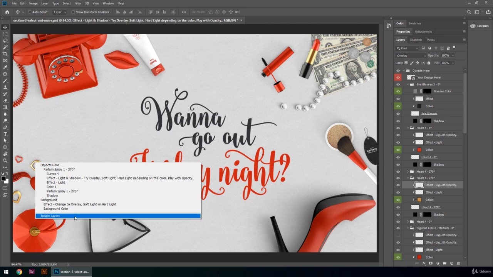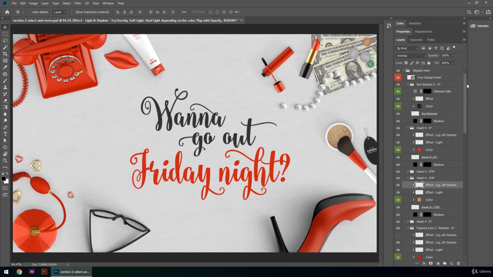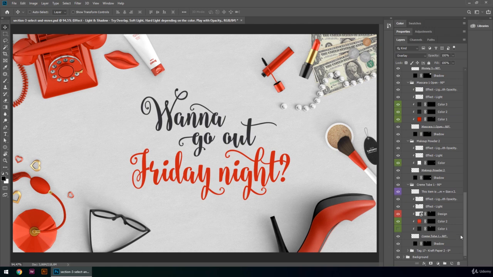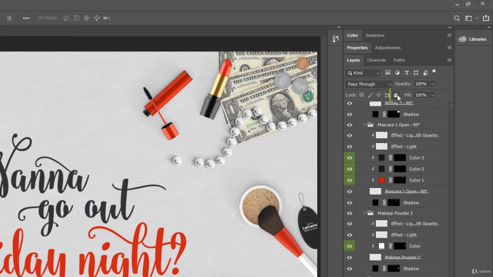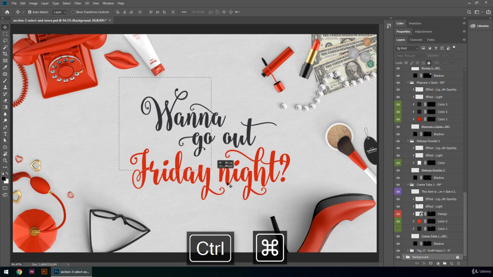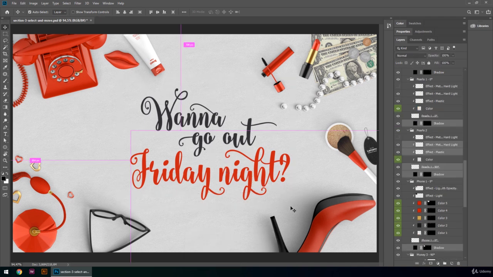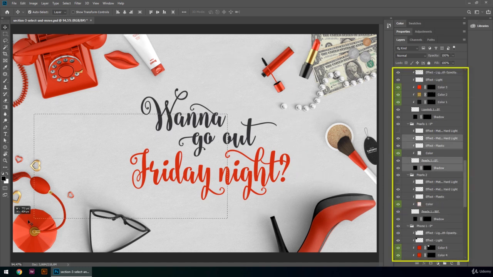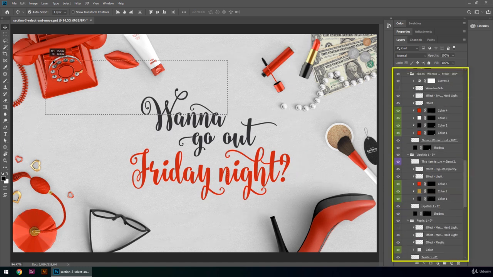Finally, even though we haven't covered locking layers, I'll do the following. I'll click on the background folder and I'll lock it by using this icon. Now, while I'm holding down the Control key, I'll drag across my canvas and anything inside this shape will get selected. I'm not letting go, so you can see how a bunch of layers and folders are lighting up in the Layers panel. As I select other areas, this is reflected in this panel.